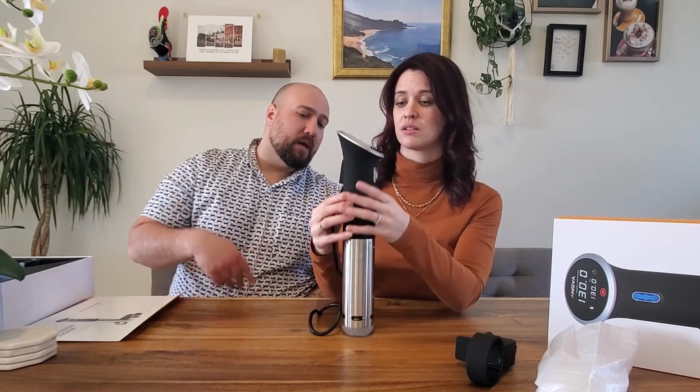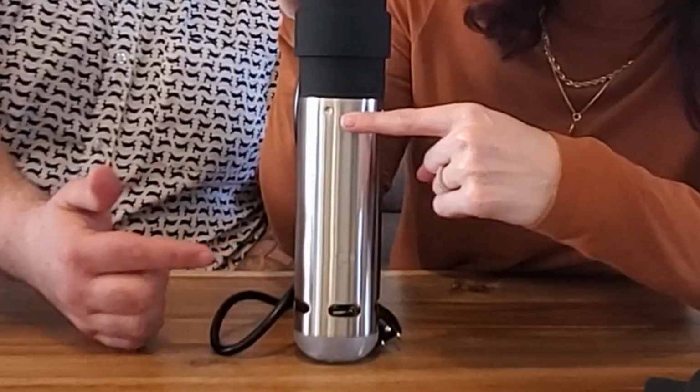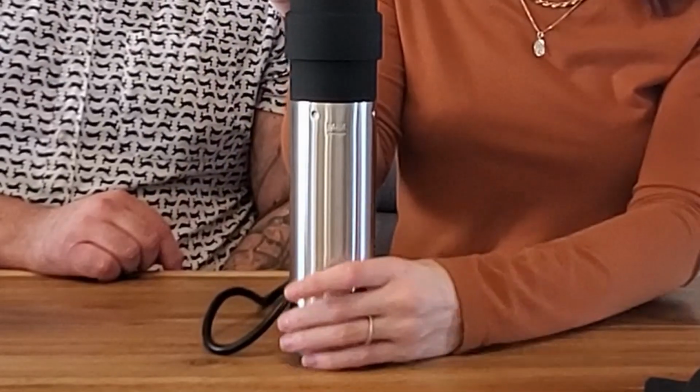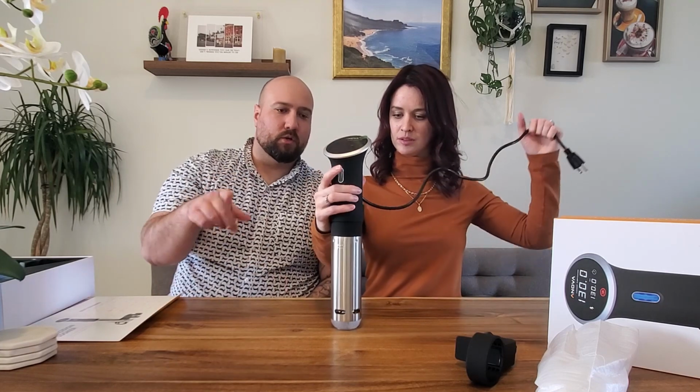Linda's playing with the wheel right away. That's what you can manually adjust the temperature if you want. So let's say you're cooking something and you're like, oh, wrong temperature. You want to raise it or lower it. You can do that. You don't need the app to run this machine, unlike some other ones. This one you can do manually right on the screen and use that thing to adjust it. That roller feels nice. It has a maximum and minimum for your water filling. So I don't know if you can see that on the camera. Maximum, minimum. So obviously above where the device brings in water to heat it up. So it will circulate and heat water.